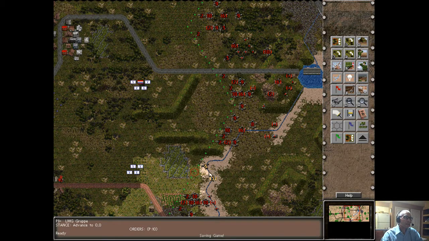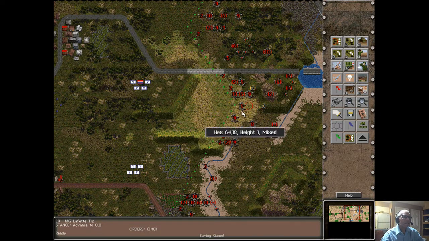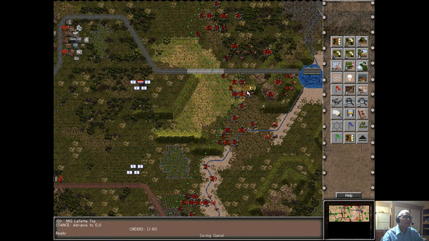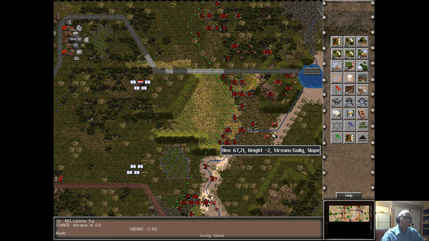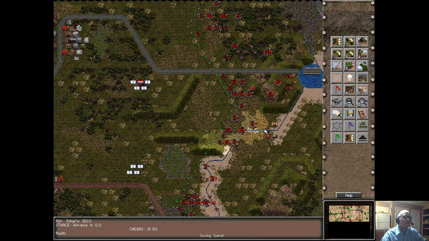And worst comes to worst, they can move that way. Although moving, well, I mean, these guys can move a lot better than the heavy MG can, so maybe that's a better idea, because I think they may need the cover from that position. So height 10 there. The attackers can't be seen right away. Okay.